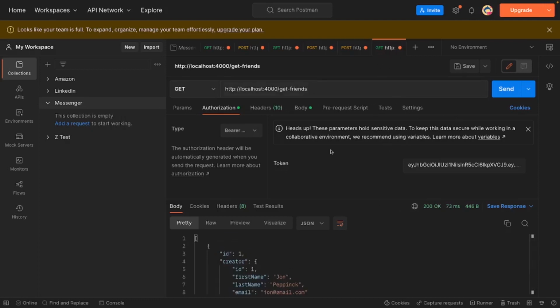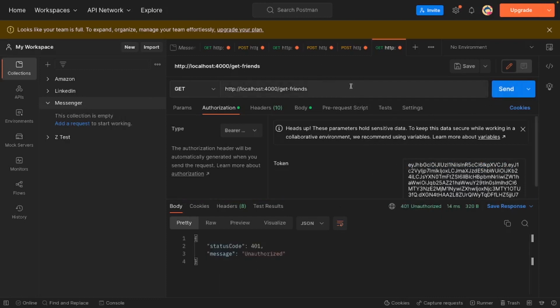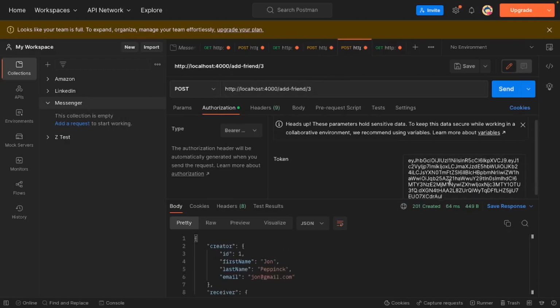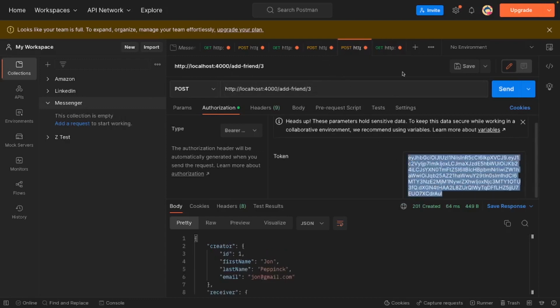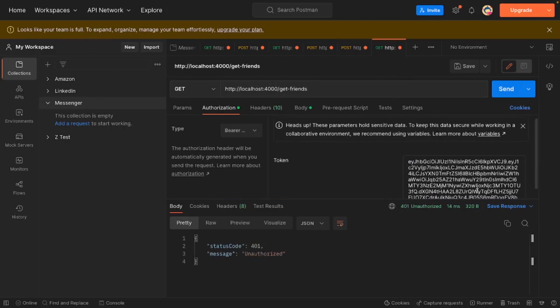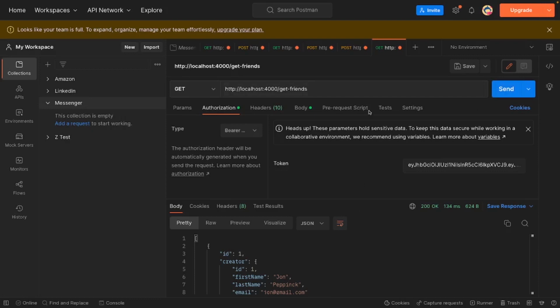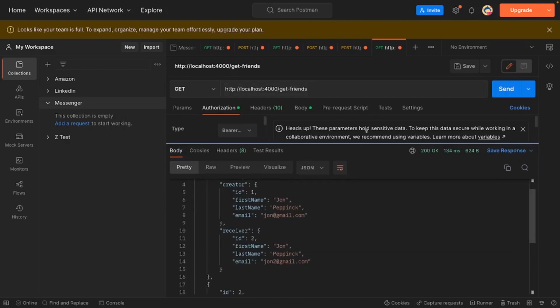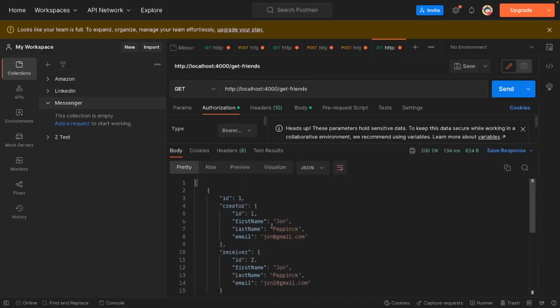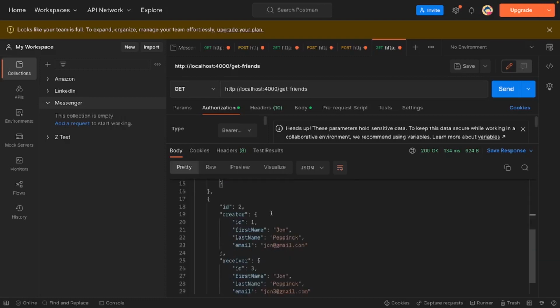So then if I try to get my friends with the new JSON Web Token, did I not type that in right? Let's see here. Let's copy this in here. Okay. So I'm logged in as user 1, and you can see that I was the creator for both this one with friend 2 and also with friend 3 here.